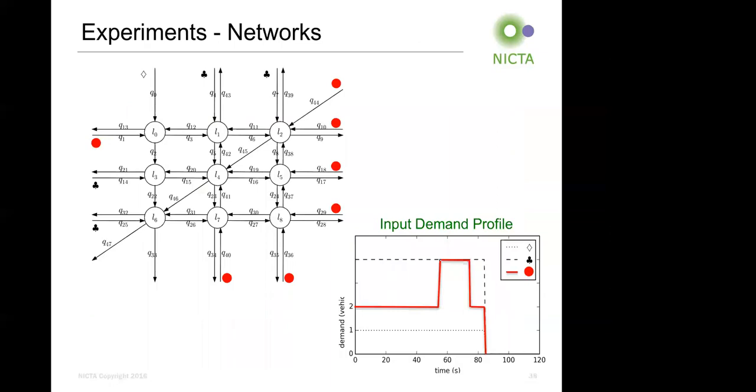Okay, so now we have this model. We set about running some experiments to show the advantages of having non-homogeneous time steps. So we defined a series of networks of increasing complexity, and we applied some input demand profiles to these networks, solved them for signal plans. In particular, we applied this particular profile to some of the inputs where we have a change in demand on the networks. We have a burst of traffic arriving at some time in the future, perhaps a rush hour or something like that, where the traffic flow is going to increase. There's going to be a prediction of this increase in traffic flow, and so we can see what effect this has on the controller.